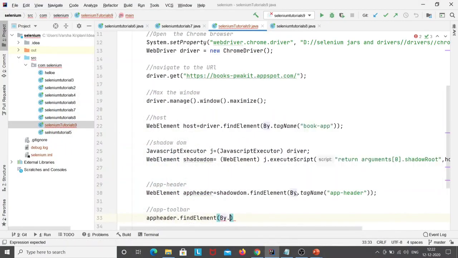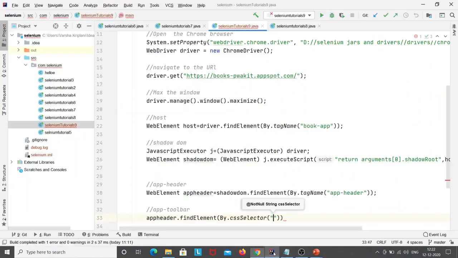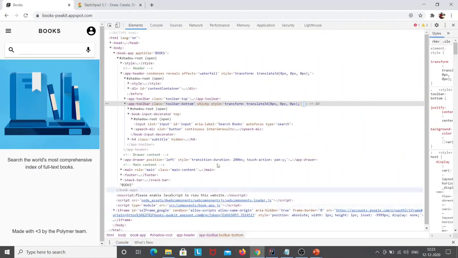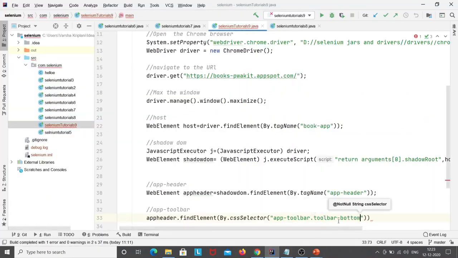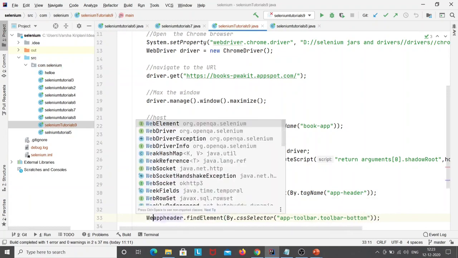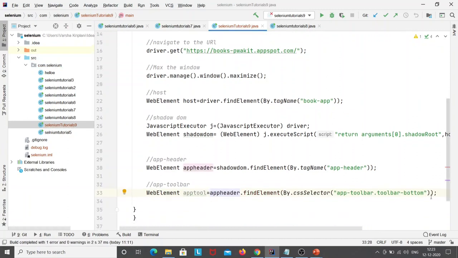I'll write by CSS selector, input toolbar. Because it's a class, I'll write dot and then toolbar bottom. This is my tag name and this is my class. I'll give a web element and name it as app tool.